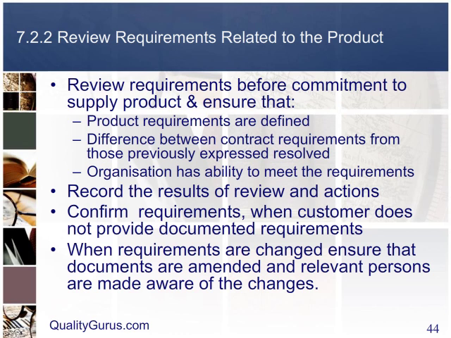Once the requirements are established, the next logical step is to review them, and see whether the organization has the ability to meet them. This should be done prior to committing the product or service to the customer. The Standard requires that records of this process of reviewing customer requirements are maintained.